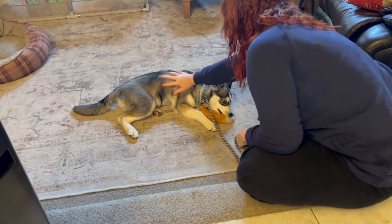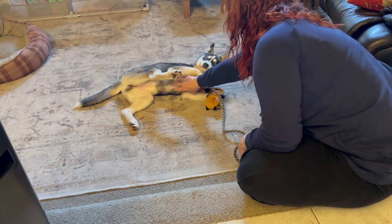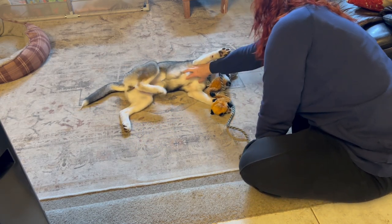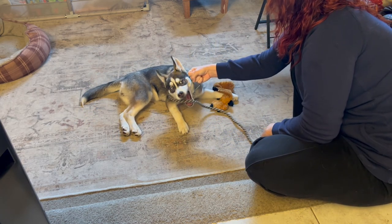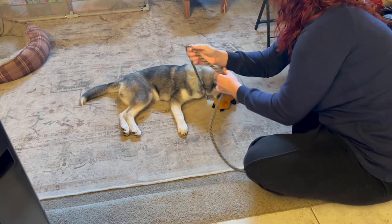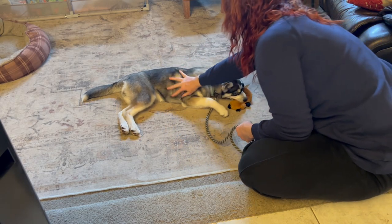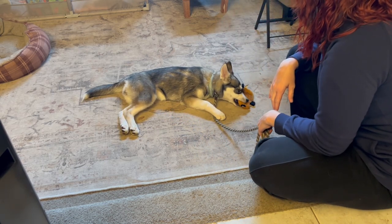I was trying to encourage her, get a lot of drive out of her with the squeaker, which I did. If your dog's destroying these toys, don't use squeakers, go to more hardcore toys. But this is great. She learns that she can chew the toy around me. I'm not always going to go for it right away, and I can celebrate with her. And then here I'm just giving her affection.